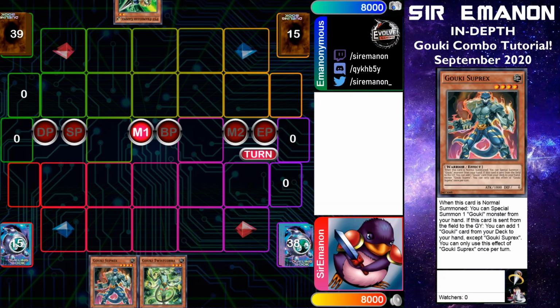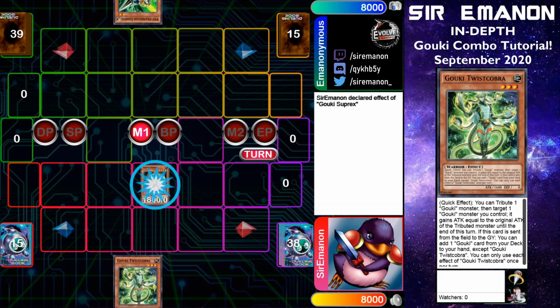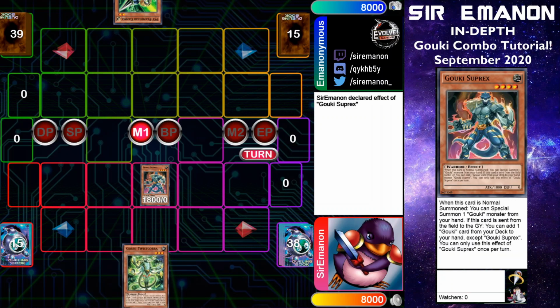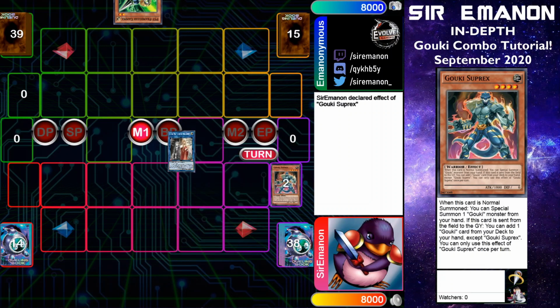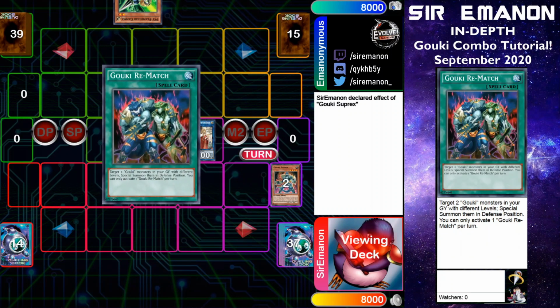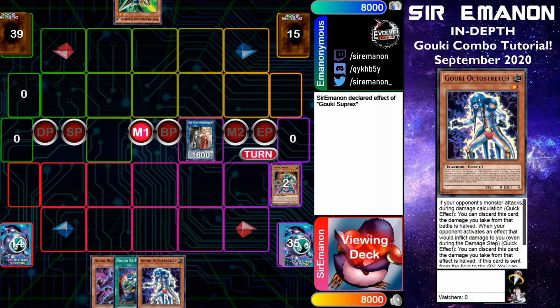Okay, so this is the game plan if we get Gamma, and admittedly the board is going to be pretty weak because Gamma is such a strong hand trap, but we do still nevertheless have a way to play around it if we open a Suprex plus Goukis. So we're going to go ahead and start off the way we normally do when we have Suprex, which is to normal it and bring the other Gouki out onto the board. We're going to make Isolde and grab ourselves these searches for rematch, Headbatt, as well as the filler Gouki.